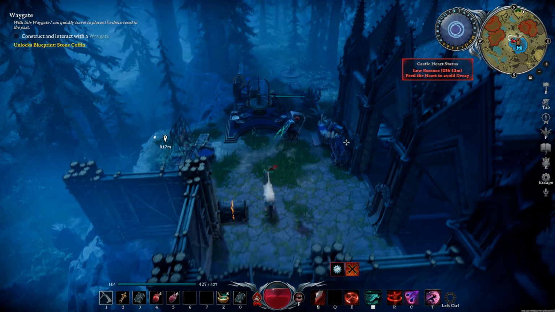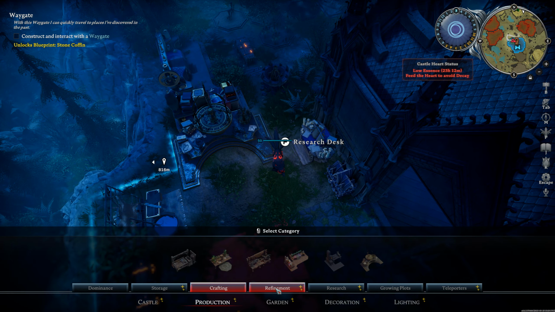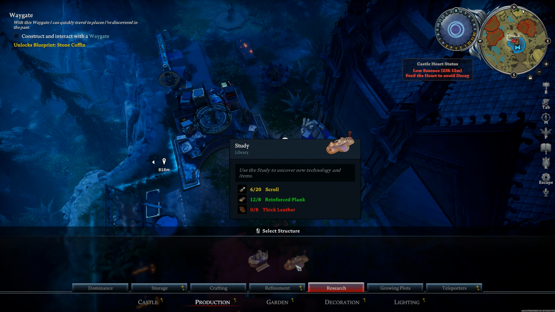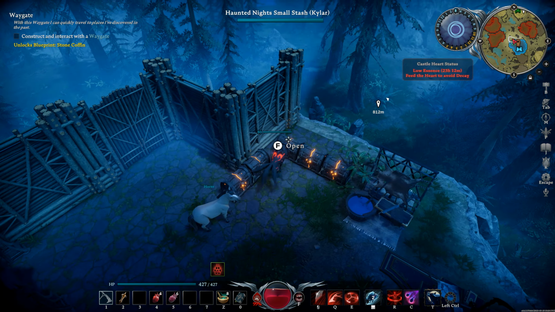So actually, before we go, we have Hollow Fang boots and leggings. Interesting. We might actually make those. I usually don't make those, but we might make them this time around, because it is kind of nice. Thick leather. I think we're low on thick leather, though. Let's make a study scroll, thick leather. We have plenty of those.